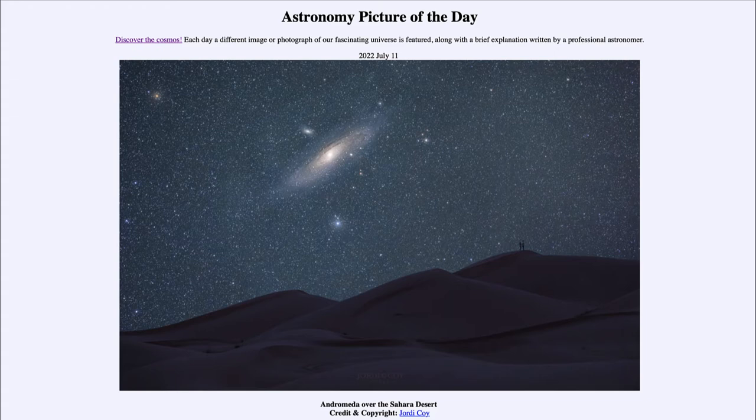It is also the oldest thing you can see, because it is two and a half million light years away. The light we're seeing from it left two and a half million years ago to reach us today. That is because light travels at only a finite speed — it cannot travel infinitely fast — and the depths of space are so vast that it takes tremendous amounts of time for light to get here from distant galaxies. Even more distant galaxies could take hundreds of millions or even billions of years for their light to reach us, meaning we see them not as they are today, but as they were billions of years ago.